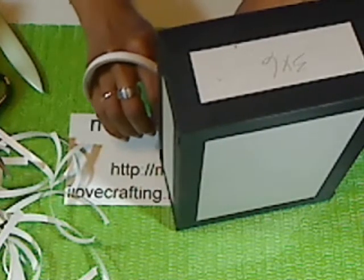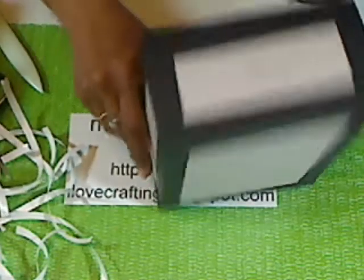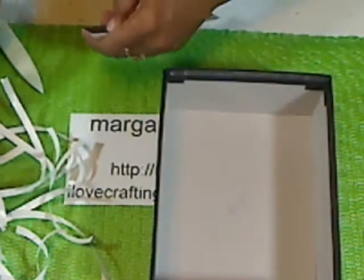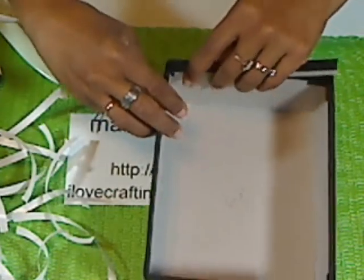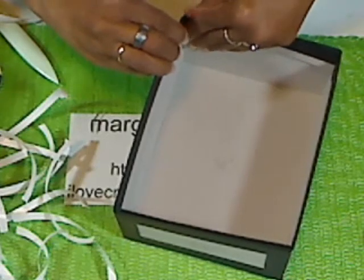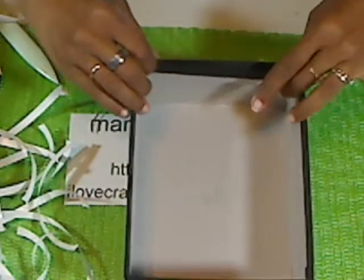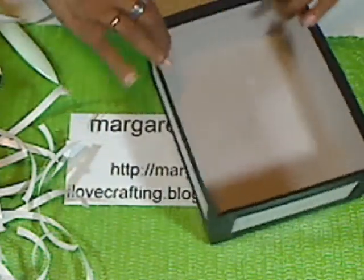Now you don't have to put this little lip in if you don't want it, it just happened to be the way I made the box. I was looking at a box and it had the lip in, so I did the lip. Okay, match it up, put it in that space, even it out. It's a little bit too long, trim it off. Just even it up. Okay, that's our box with the little lip.